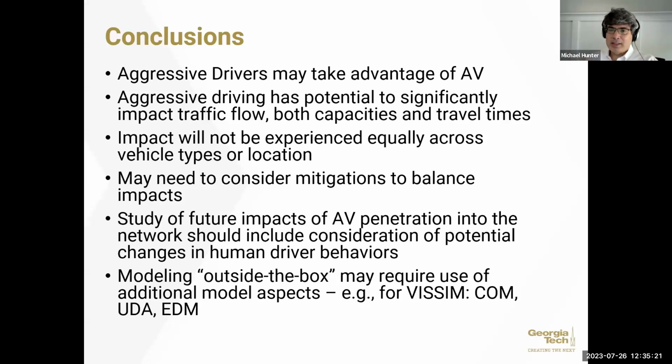So for future impact, we need to consider this, and we need to start realizing that we might have to start putting out some mitigations like ramp meters and some other things, simply to help control that, to act as gates to avoid that. And also when you're doing some of this modeling outside the box, like the platform we've been talking about, you're not going to be able to get away with just changing parameters in your Wiedemann models. You're going to have to look at how I handle SECOM, look at how I handle CEDM. So we also use the UDA, which was kind of a creative way to pass between the two of them.